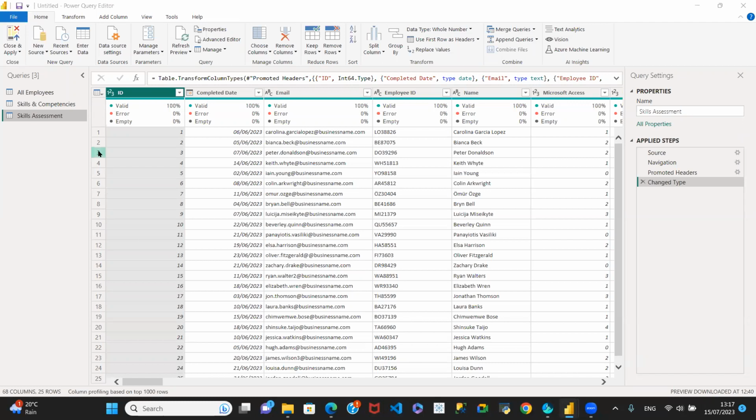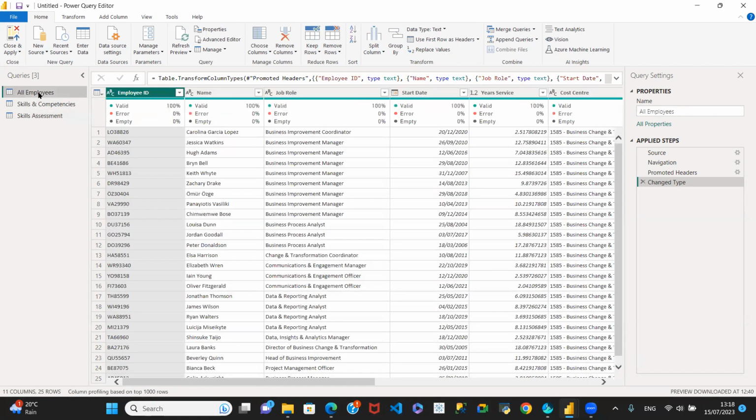So here we go. We brought this into Power Query now because we said transform data. We want to transform the data, and we are saying transform data because it may need cleaning up. We need to check our data types. We need to check everything, and we need to do some manipulations that would help what we are trying to find. Let's not forget there's an end in our mind that we must achieve, the question that we were asked to solve. Okay, so I see all employees now.